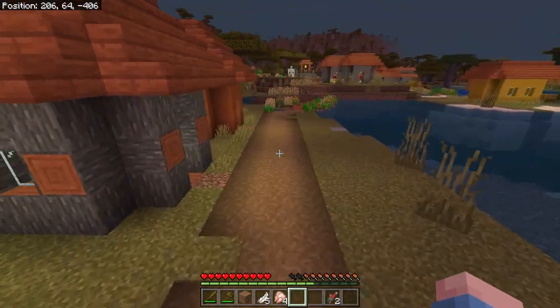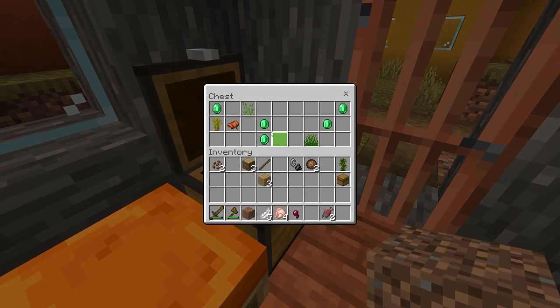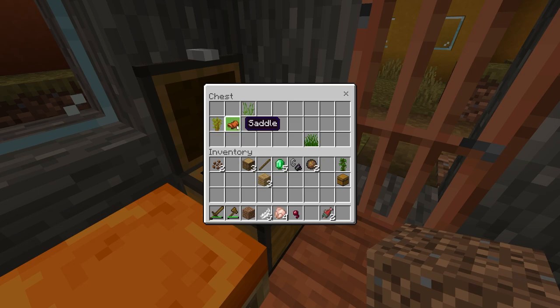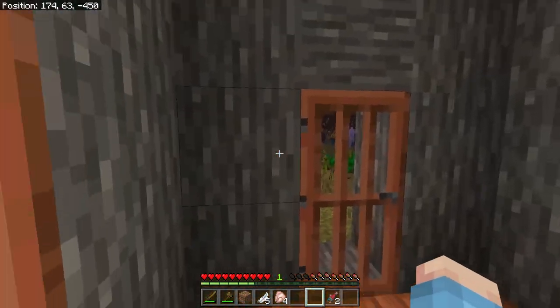I mean, we're here to hang out with you. Yay, I found a place with a bed and a chest. Oh! There's emeralds and a saddle and grass. Ooh. Wait, there are monsters nearby. Whoa, buddy! Where did you come from?